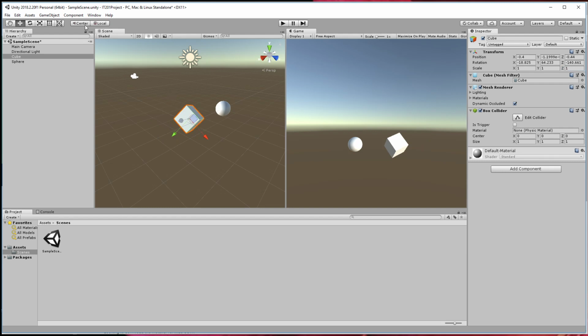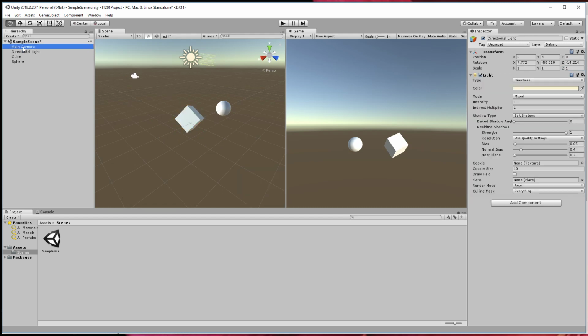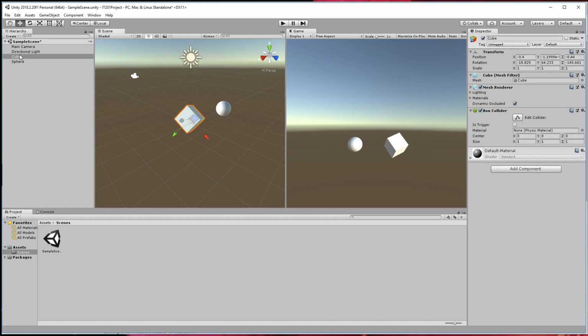So what I wanted to show you is that our tools are up here. This is a grab tool. So it's very basic, you can click on stuff. This is a move tool. To move something, you have to click on it. Notice how it gets highlighted, and you can click on it. I'm going to reset the rotation right now because I didn't want to talk about why the tool changed just yet. So I went over here and I zeroed out the rotation.